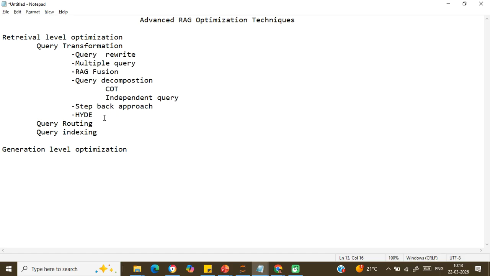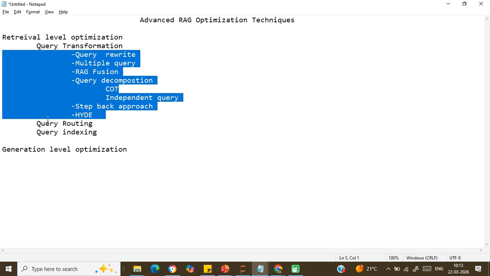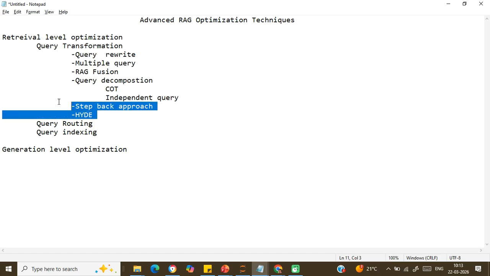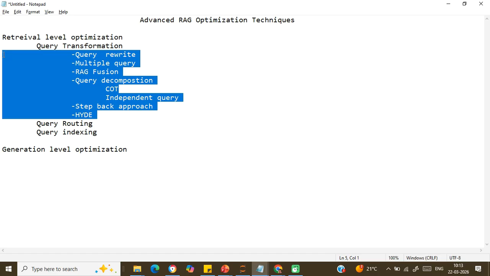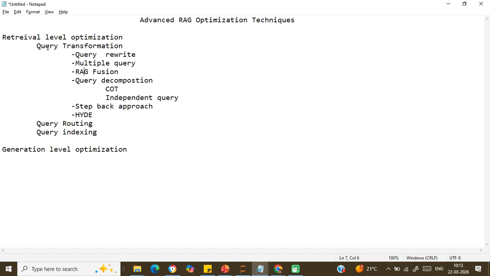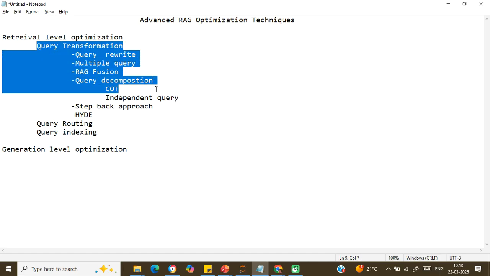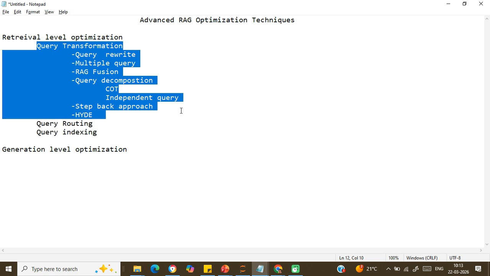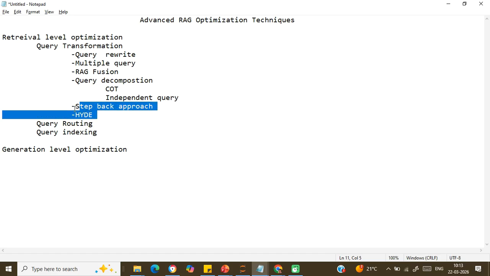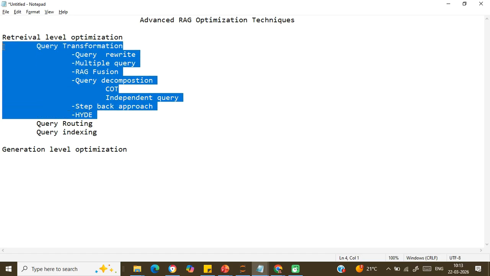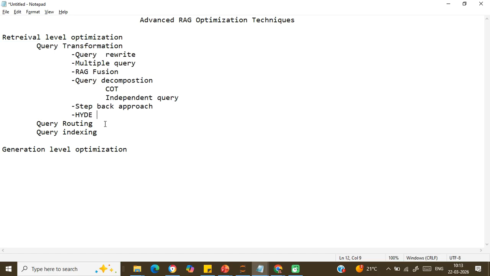So these are the things we have seen in our previous session, and we are able to get the details in a good way, like how to transform a particular query that the user provides. Based upon that, it is able to improve the accuracy as well, because whatever question is asked by the user, with the help of these query transformation techniques we convert, modulate or refine that particular query. Okay, so these are the things we have seen in query transformation.